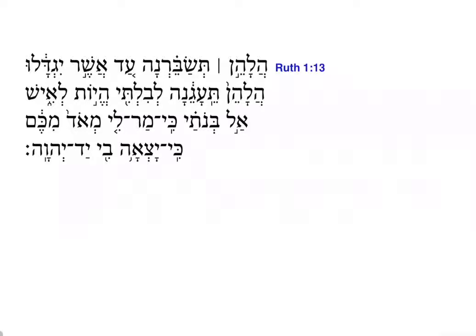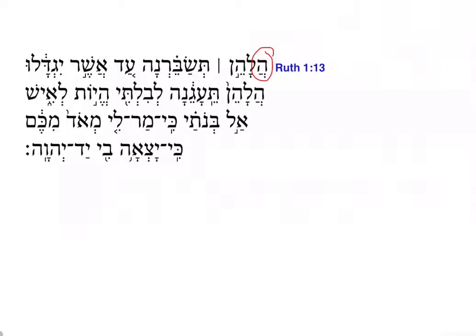The verse begins with halahain. You notice on lahain, which means therefore, lahain we only see twice here in Ruth. It occurs very, very little in the Hebrew Bible. But on the front end of lahain, you see the interrogative hey. And that tips us off that Naomi is asking a question.